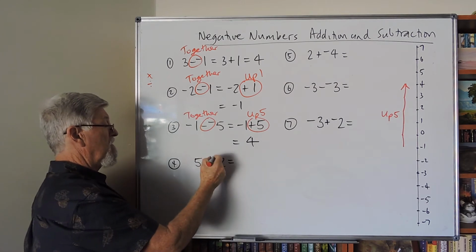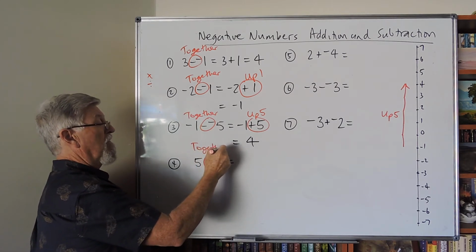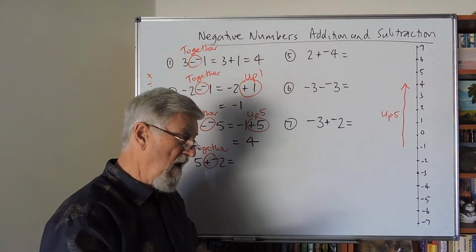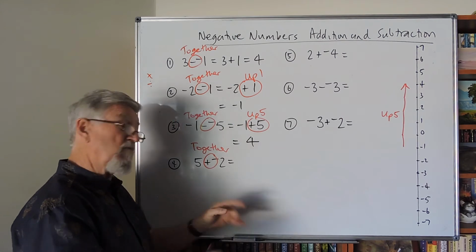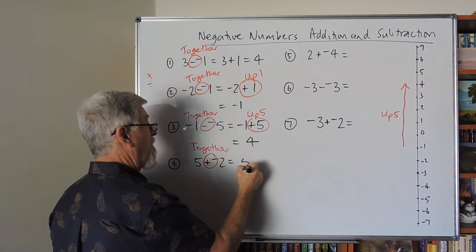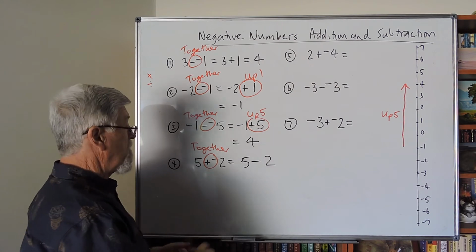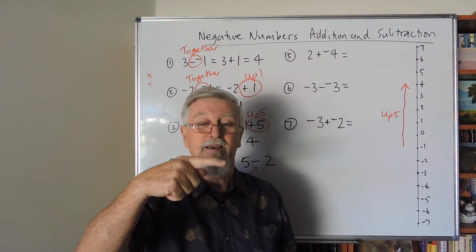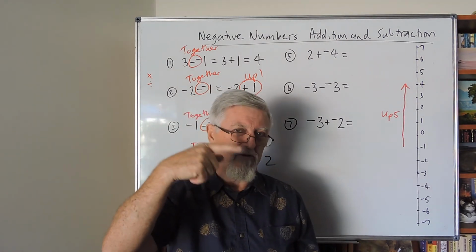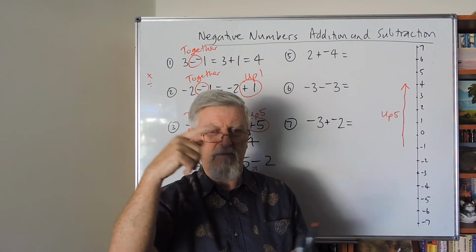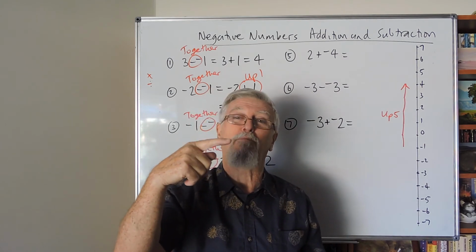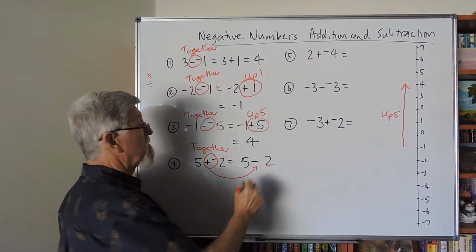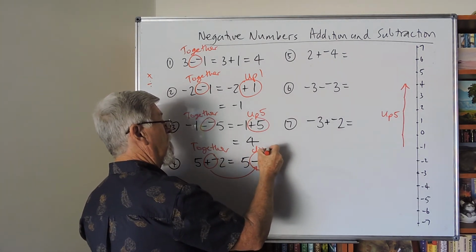Now different, these two are together. One question. Does it have two minuses? So two minuses making a plus? No. So this can't be a plus. So what's our only other choice? We'll have 5 take 2. So the only choice for that is to leave it as a subtraction. I do like the idea that we got one lonesome negative and that poor lonesome negative. It's like being at a dance and everyone has their partners and you're the lonesome one left by yourself. So it ends up being a minus. What does minus mean? Down 2.